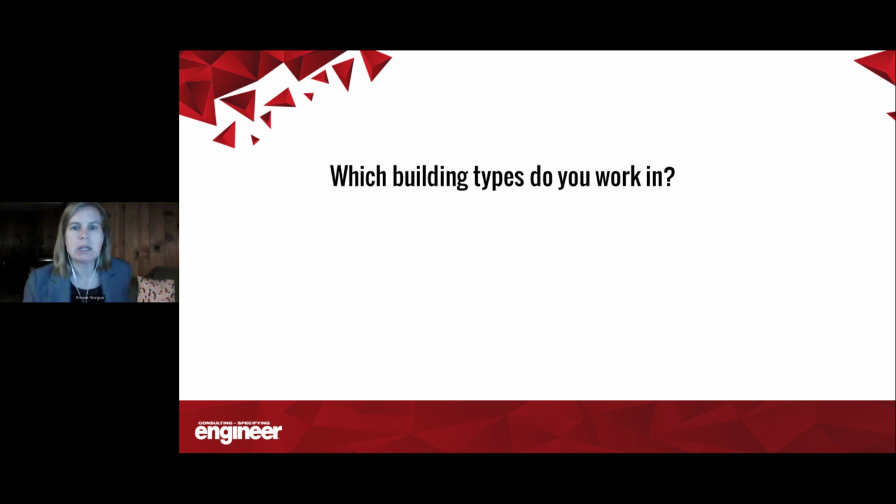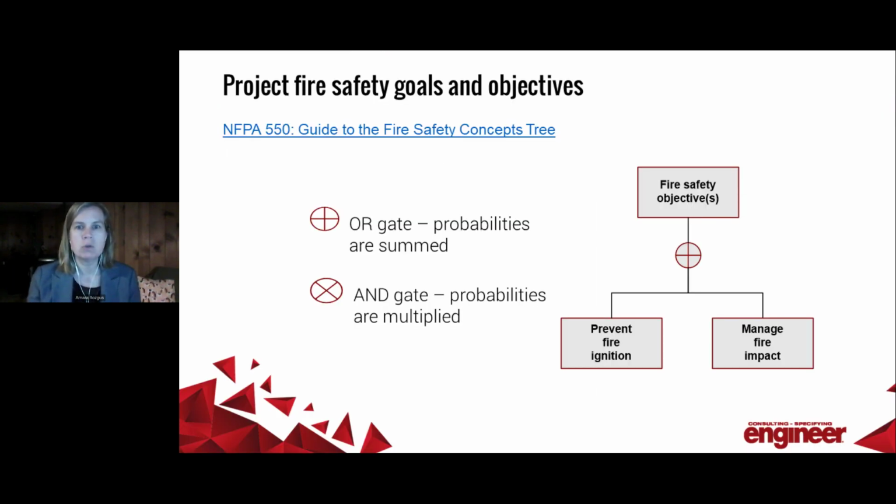But let's see here. So thank you for your responses. It looks like thus far, the winners are hospitals and healthcare buildings, not too surprising, and industrial, manufacturing, process buildings. And then let's see here. Third place is K through 12 schools. So we're working with folks from a wide variety of building types. Thank you so much for those responses. And I will turn this back over to you, Bill.